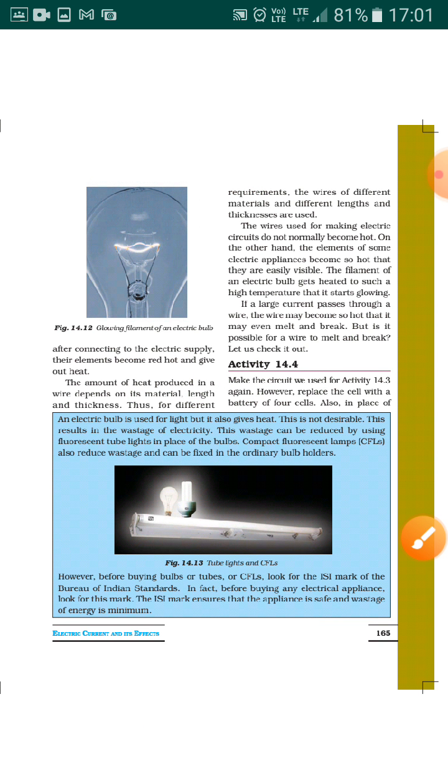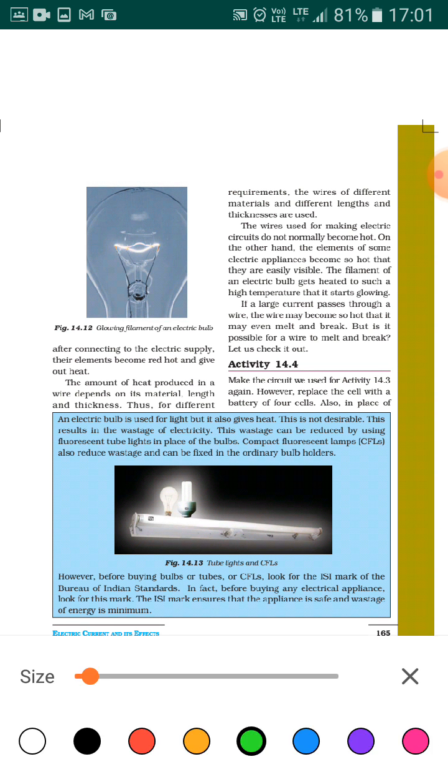So this is the thing. In place of normal traditional bulbs, we can use tube lights, CFLs and LEDs, because the advantage in all of these is that there is no wastage of heat. Heat is not produced, only light is produced.